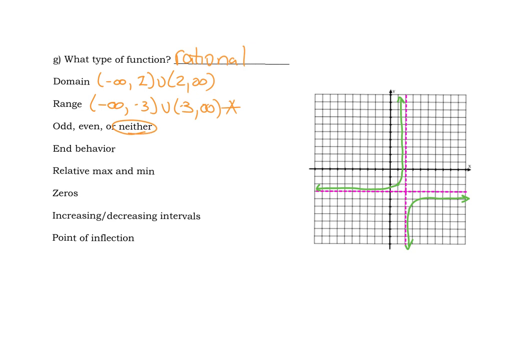Rationals are neither. So the end behavior is when you're approaching the asymptotes, and we will talk about this when we study it. So I'm not going to get caught up so you don't get too worried. There's none of these. There is one here, but I don't have the equation. And so pretty much that's all we got. So when we get to rational functions, we'll worry about the end behaviors and how to find these other things.